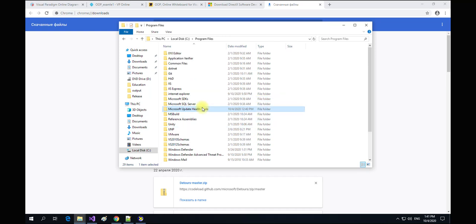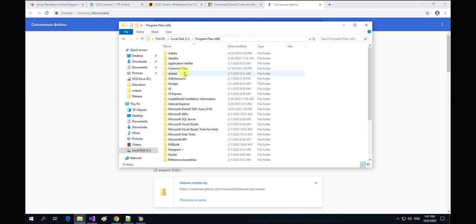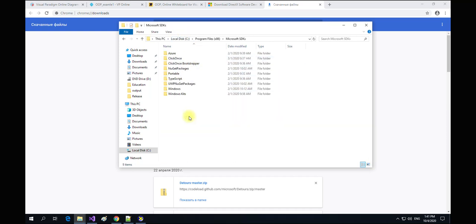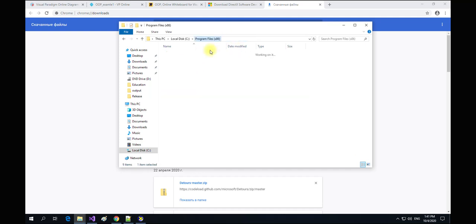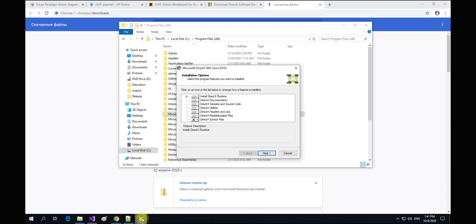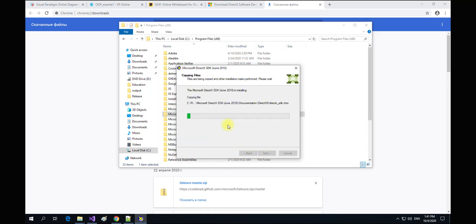Windows DirectX. Where is the DirectX SDK? No. Maybe it's here. Microsoft SDK. Windows Kits. No. Come on, next. So, Program Files x86, Microsoft DirectX.